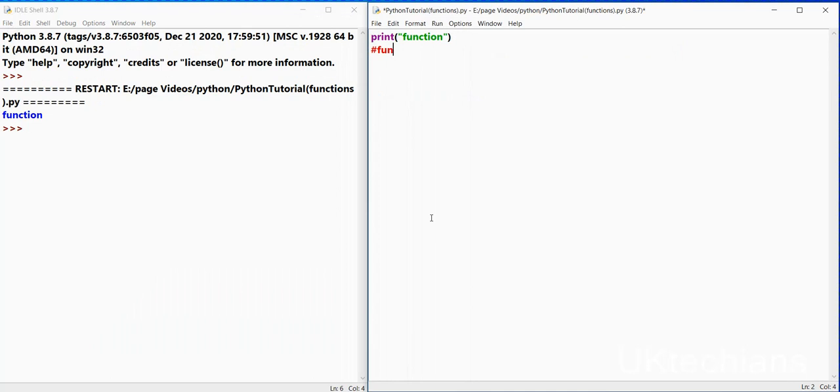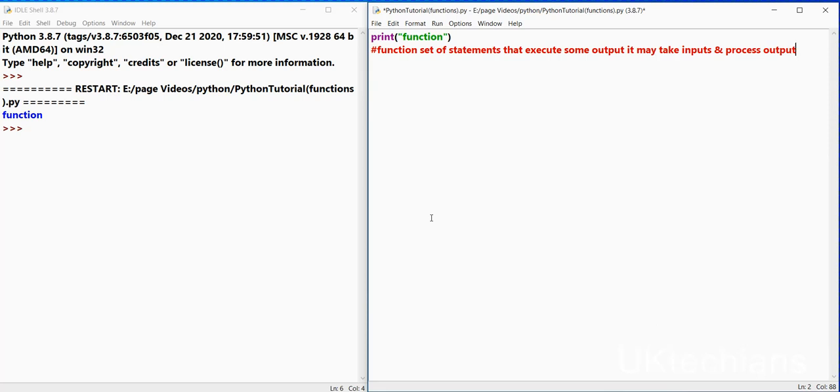So what are functions? In another programming language, a function is also known as a method, right? A function is a set of statements that execute some output.